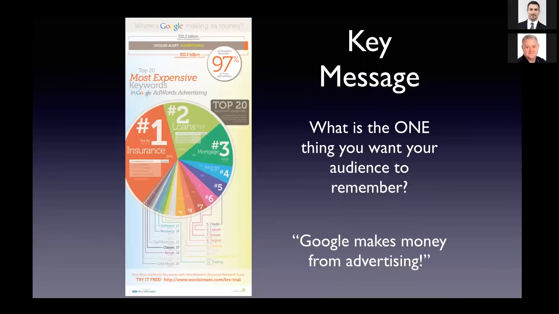We want to define what is the key message before we actually start the design work. We need to know what is that one thing the customer wants to communicate in those first five seconds so we can drive the design to communicate that message. In this case, this one is 'where Google's making its money.' It starts off with Google makes 97% of revenue from advertising, and then has this big colorful pie chart of the top 20 most expensive keywords in Google AdWords. As long as the audience gets that Google's making their money from advertising, mission success — they walked away with that key message. They didn't really need to dig in and understand that number six keyword is 'lawyer' and number 18 is 'rehab.'